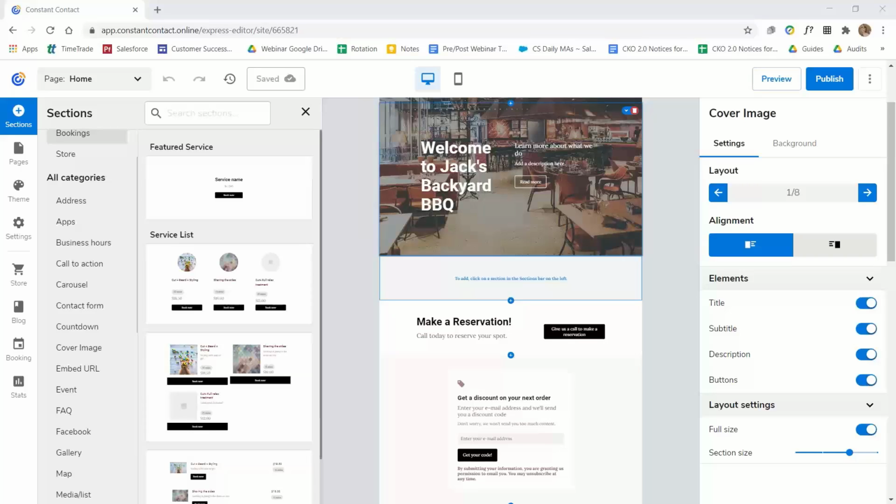Seeing a question, please explain how to use a URL that we already own and how to buy a new one in Constant Contact. The best resource for that would actually be our website support team. So if you wanted to buy a new domain or you wanted assistance on how to use it, they can walk you through how to do that, or it is listed in the handouts section of the webinar.